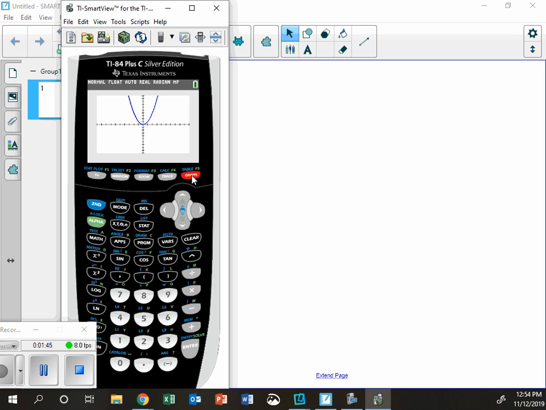You are correct. So everybody go to the y equals. And in case you didn't know this, there's an insert key. You don't have to retype everything. Insert is right above delete. See right above DEL there's insert. Insert a negative. Notice the negative key is not a minus key. I've got it red up here now. That key is the negative key. I inserted a negative. INS is right above delete. It's really handy when you don't have to retype everything.